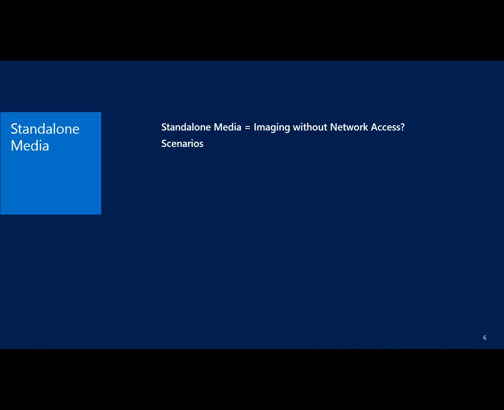One scenario might be that even though you're using standalone media and want to avoid hitting the network for your image and packages, maybe it's important to you that these machines are patched. There are a couple of different ways to do it. You could use install updates offline, which is an MDT edition. It works great, and it gives you a package, so that would be included in the standalone media. Or you could just say install software updates, which uses the config manager agent to reach out to the config manager site server. Since we have a network connection, I've never really tested that, honestly, but it should work because we're just going across the network.